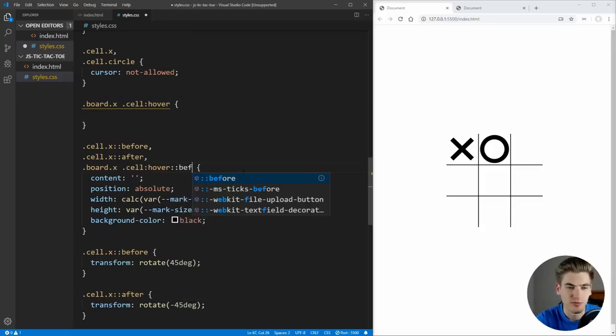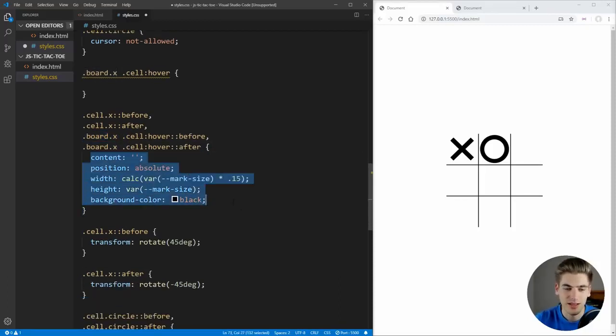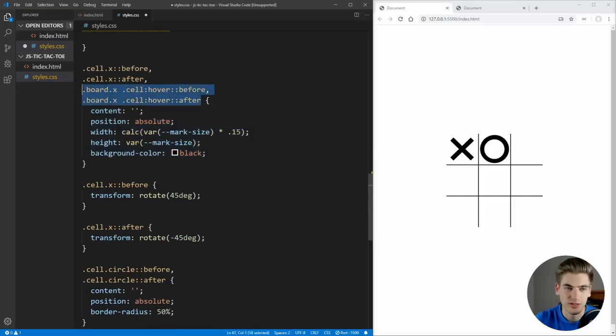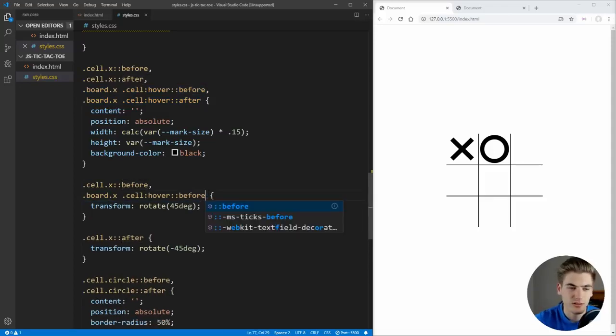So we want to get the before, and then we also want to do the exact same thing, but for the after element. So now whenever we hover over a cell, when it's X's turn, we're going to apply this class to it. We also want to do the exact same things down here with this before. So we want to make sure that we're only selecting the before. So here, now when we hover, we're doing the exact same thing.